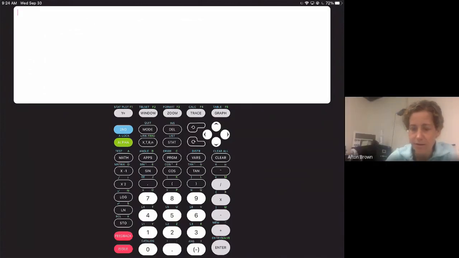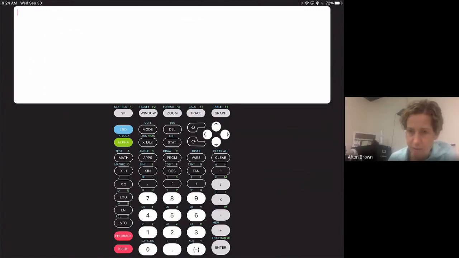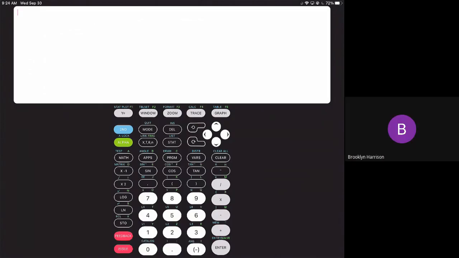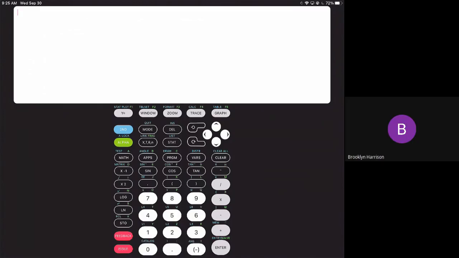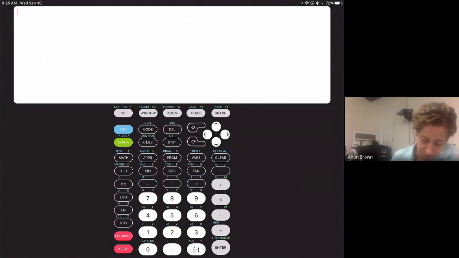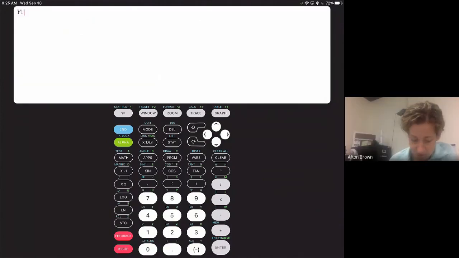I'm going to pick on Brooklyn. Do you have the TI-84 calculator on your phone or a graphing calculator? Yeah, I do. Okay, do you remember what button we hit to get the y1? You press trace. Good, it's right above trace, and because it's in green, we want to get to the F4. You press Alpha. Good, exactly. So Alpha and then trace. And then we hit enter, and then all you have to do is plug the number in parentheses.